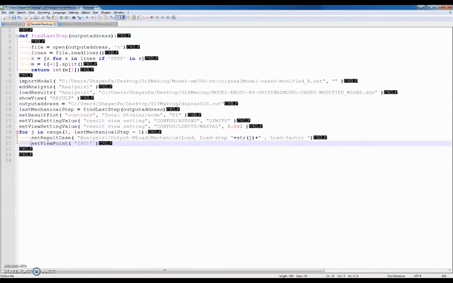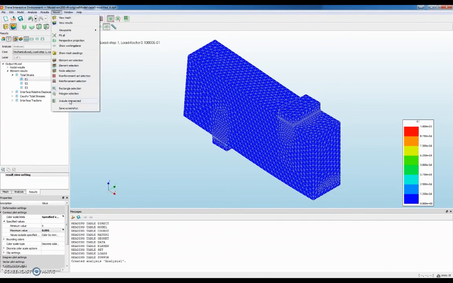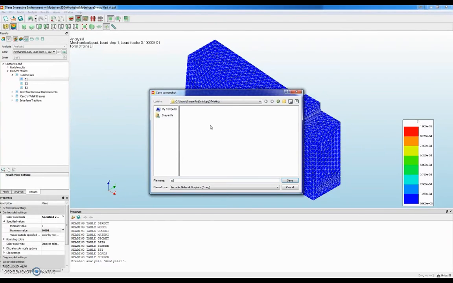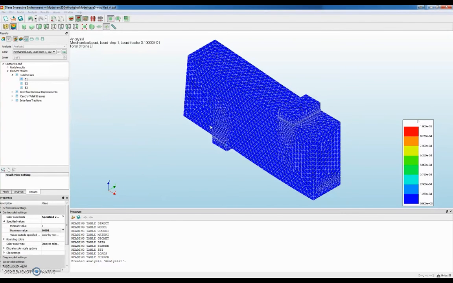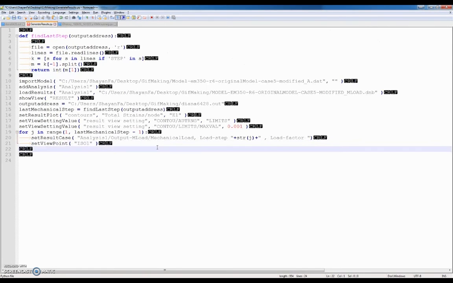And I need to get the screenshot for every step. So let me go back to DIANA. Save a screenshot. And in the command file, I will have the command. Paste it here.